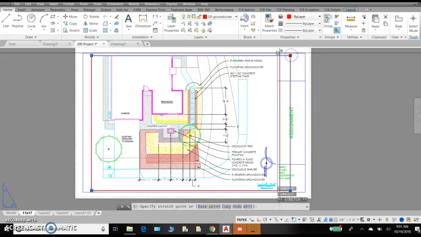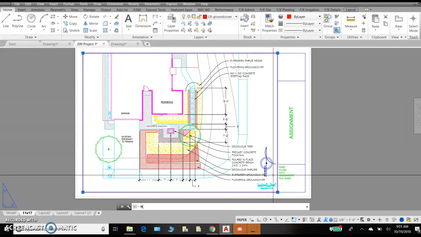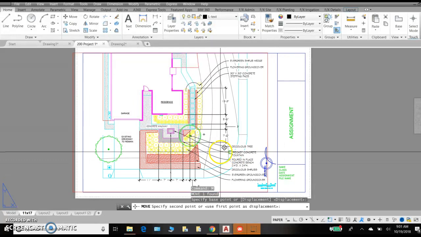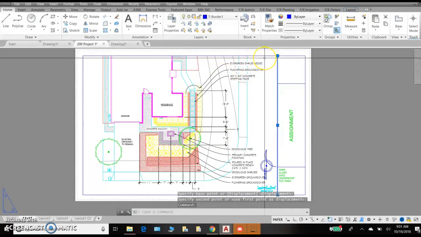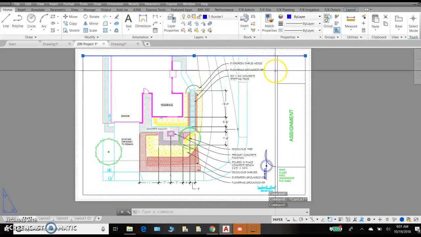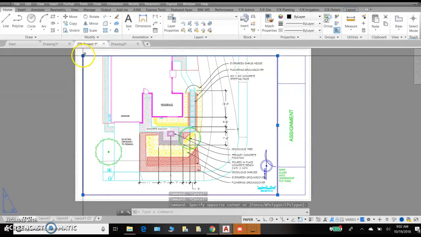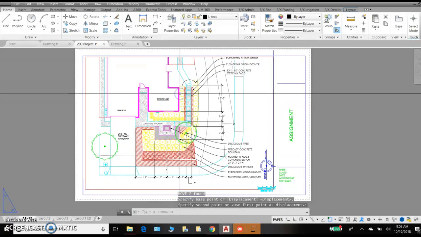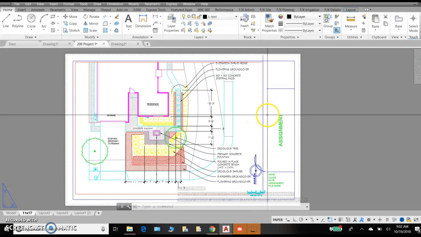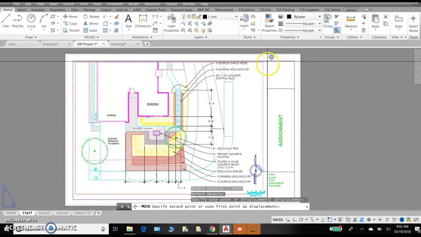You'll need to take the corners of your drawing and move your viewport to fit within this area, and you can see that there's still a little bit of an overlap, which you definitely do not want. So you can pick up and move, enter, move your viewport over a little bit, and that will allow you to relocate some of this information. Let me see, I think I seem to be having a problem with that, which does happen. So let's pick that up and move it. And I accidentally moved this line as well, so using my snaps, go ahead and move it back to where it was.